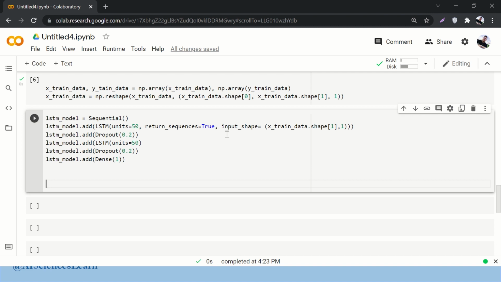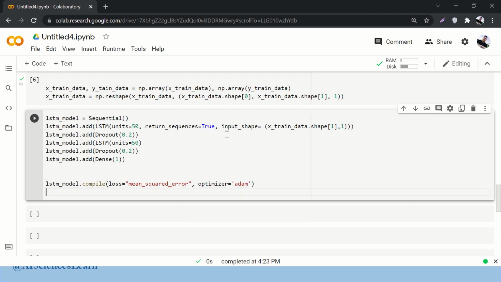Now let's do some model training, for which we have created the model. So LSTM model dot compile, where we say loss equals to, what should be the loss function? Let's use the most frequent one; you can change this function according to your need. I'm going to use mean squared error, underscore error, right? And what optimizer am I going to use? Let's use Adam.